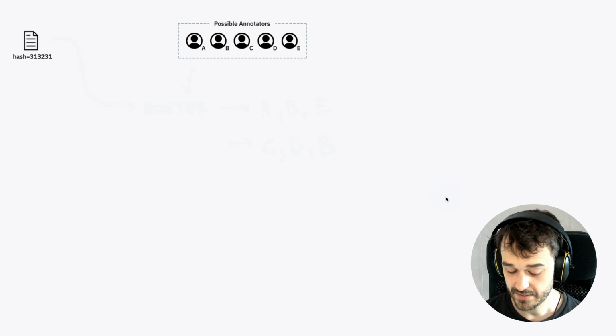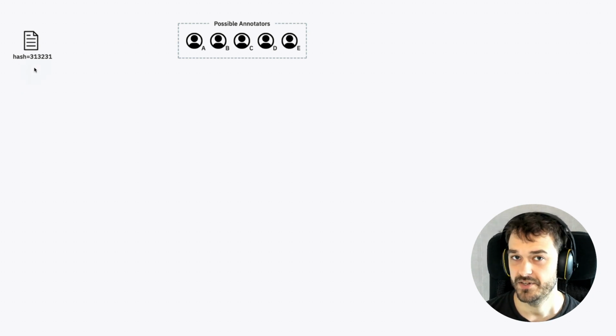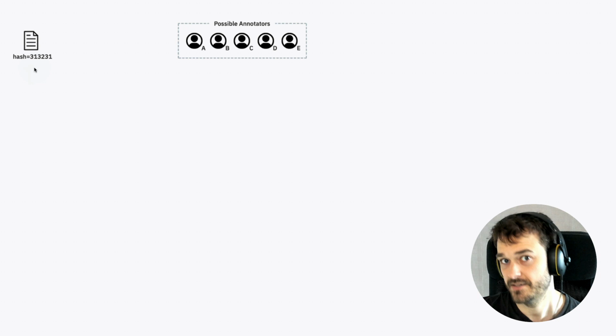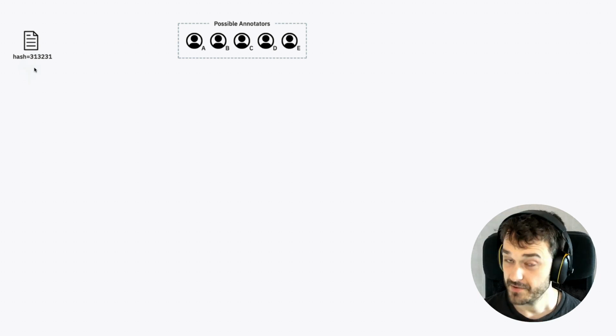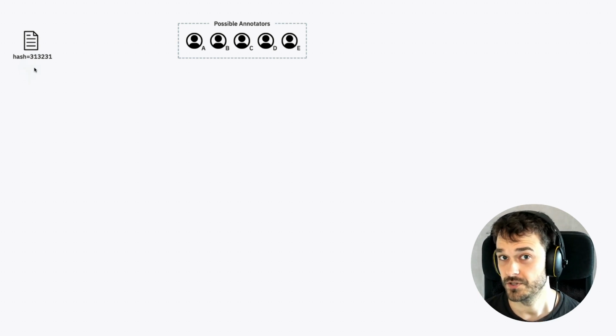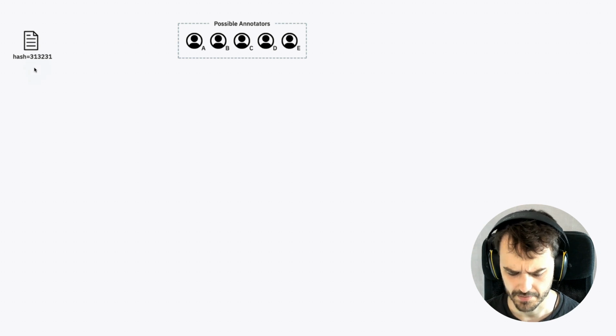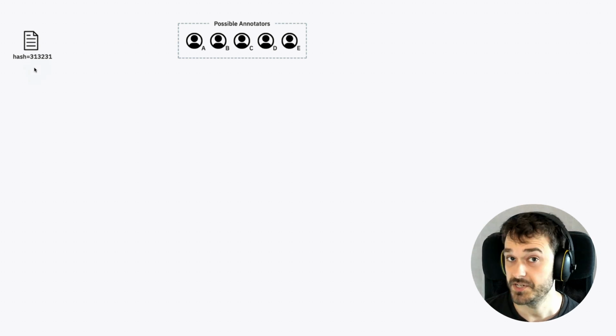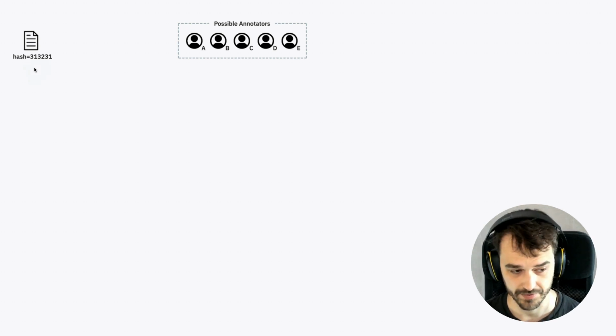Instead, what you really want, preferably, is to just have a mechanic such that if the annotators remain the same and if the task remains the same, then we always have a consistent mapping from task to subset of annotators. And there is a hashing trick that you could use to do this, which I figured would be good to share here, because it's a pattern you might use generally in your own task router as well.